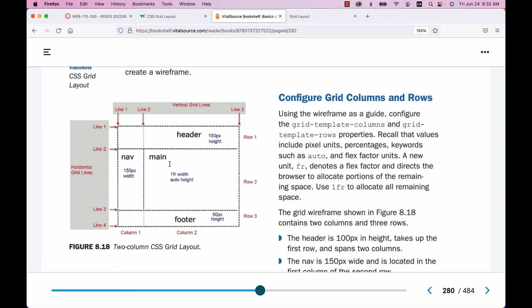And then once you have those, everything else starts to get a little easier because you can line it up based off the last one. So main, grid column 2/3, grid row 2/3. And then footer is going to be grid column 1/3, because it's going all the way to the third one. And then it's going to be grid row 3/4. And then that allows you to make them any size you want.